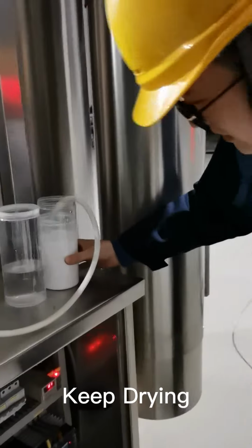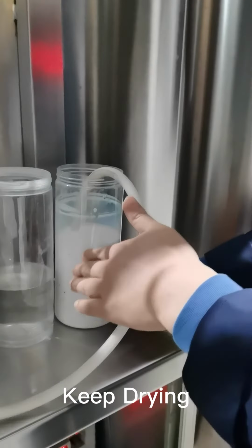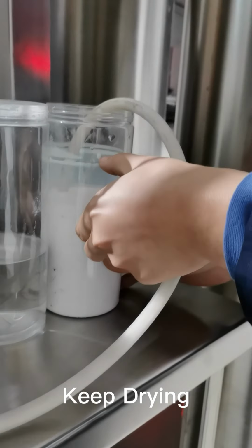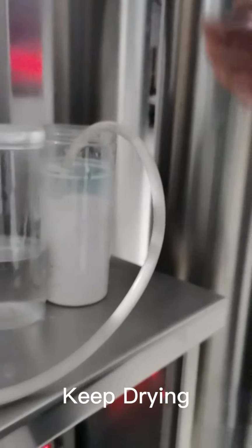As you can see, the samples start from here, so it's already feeding this much to the spray dryer. After that, we will see how much powder we collect.